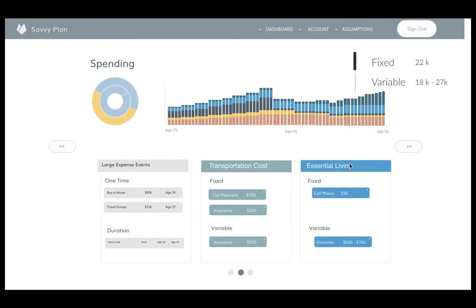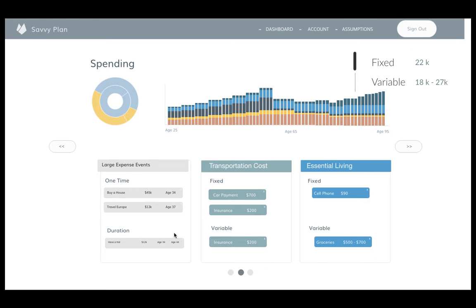Then they come to the final page. So having taken all that data, then we can present it in a chart that shows how their expenses will change. Then they can click on it and go into each different one if they want to. So if they click on it, it'll bring up, say, car payment, and then they could edit it.